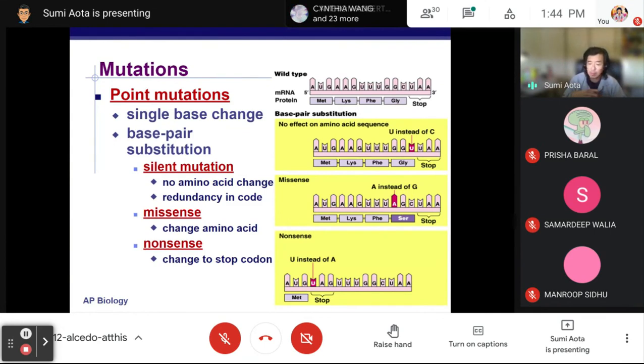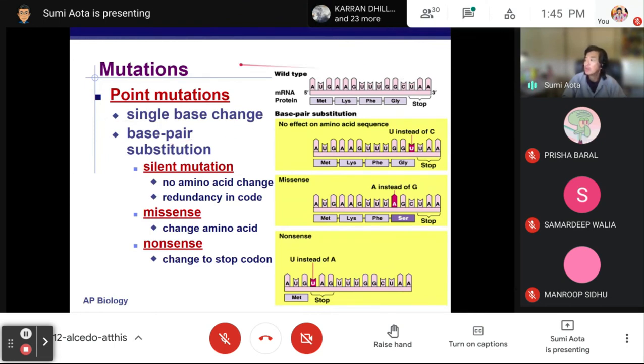There would also be times when you could have the chromosome either lose a chunk of the chromosome, double up on the chromosome, invert the chromosome. Those kinds of errors are what we call chromosomal mutations. We covered those last year. That's not what we're going to talk about right now. We're talking about mutations that occur to the DNA or RNA sequence that change the genetic message. Okay? So in a point mutation, we're talking about a single base unit change. Okay? Usually these are called base pair substitutions.